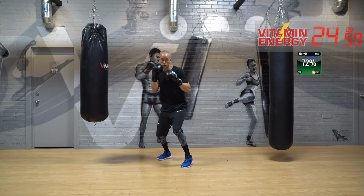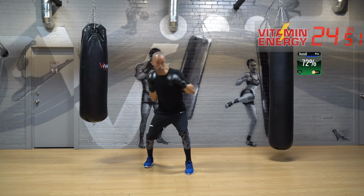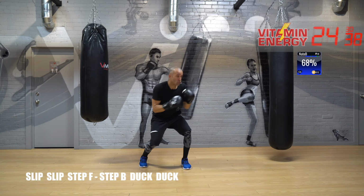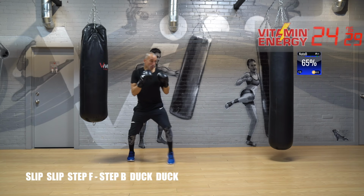Very quickly, and your heart rate starts to move up a little bit. So I'm at 73% of my heart rate max. So lots to go. Slip, slip, back, forward. And then when you're at the top, give me two ducks. Slip, slip, back, forward, roll, roll. Slip, slip, back, forward. Pick a direction. Here, slip, slip. Then move. So four defensive moves.